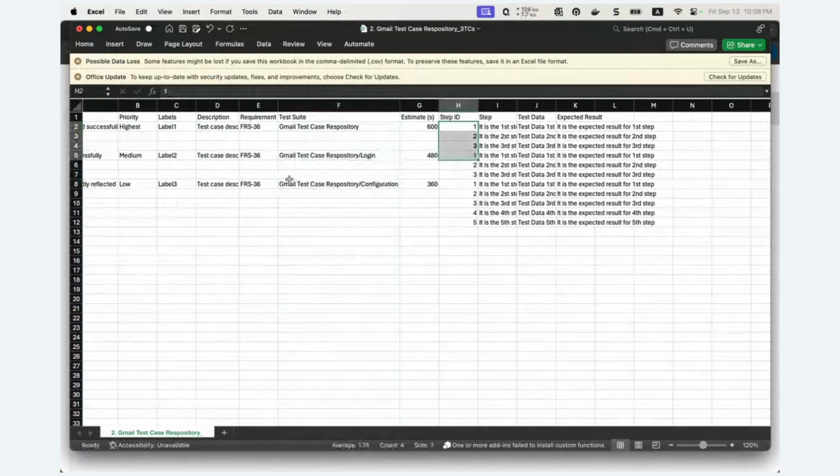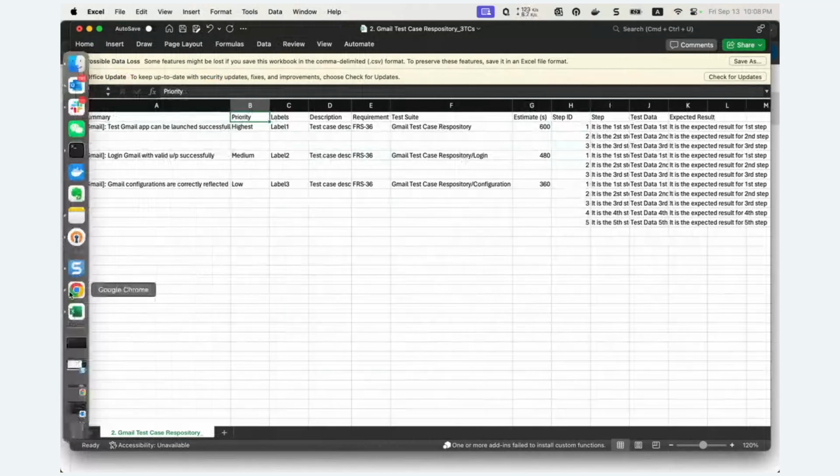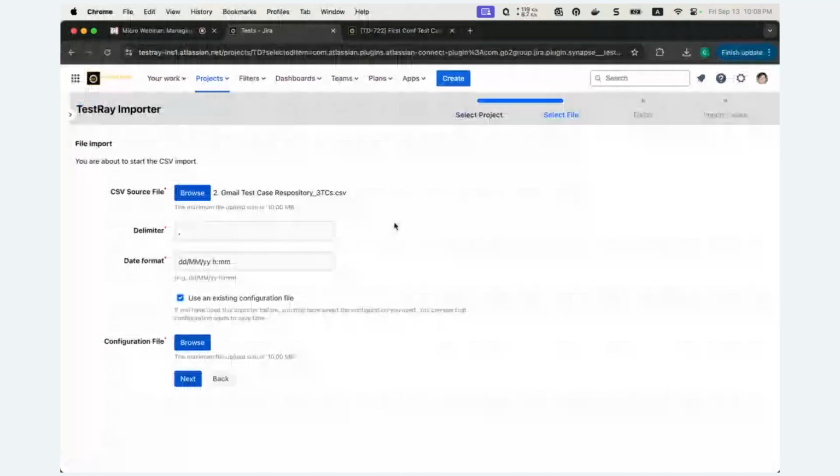So I need to map summary and priority first to make sure that these values will be imported by the TestRay import. Let's go back to my TestRay importer again, browse to the configuration file, and then next.